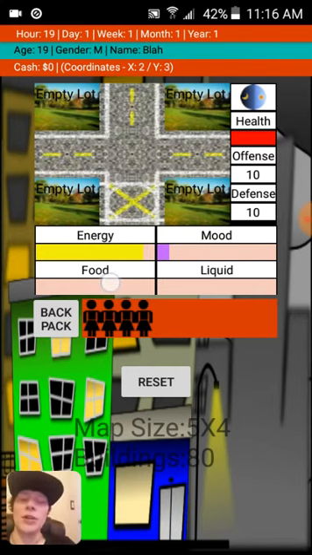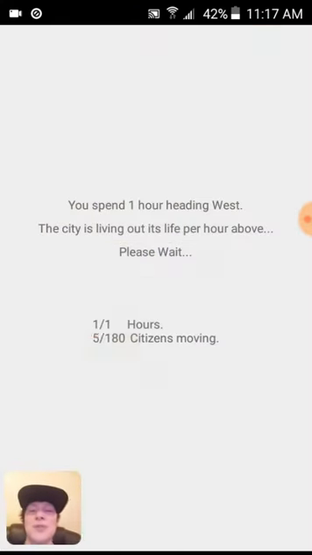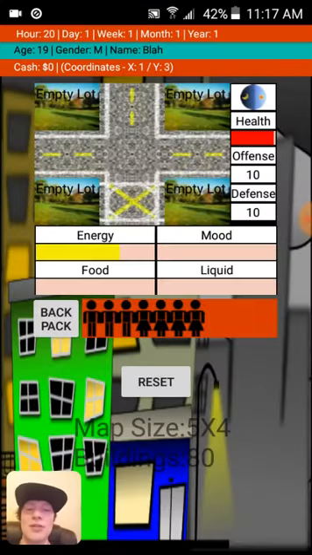Food, if you're out of food, you go into starvation mode. Liquid goes in dehydration mode. Now, liquid, it takes away like 4 or 5 of one of the other, or sometimes both. Food only deducts 1 of each. But because I'm out of both, I'm gonna lose my health pretty quickly. Let's put it to you that way. So let's move around. We're gonna intentionally lose our health.